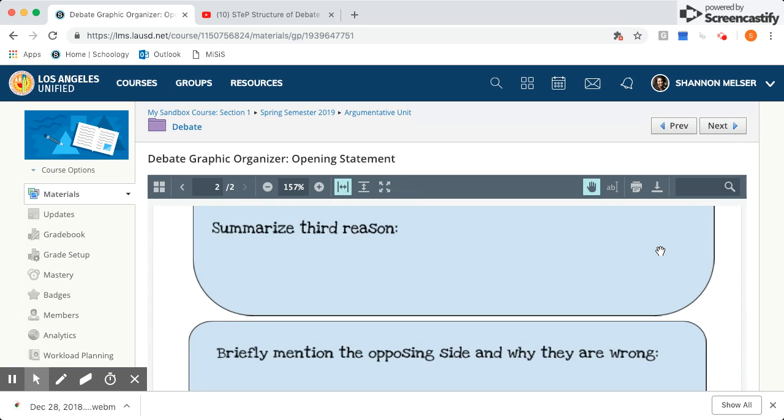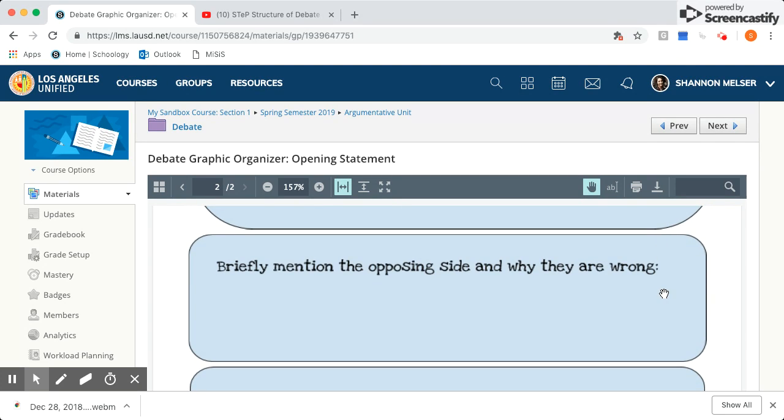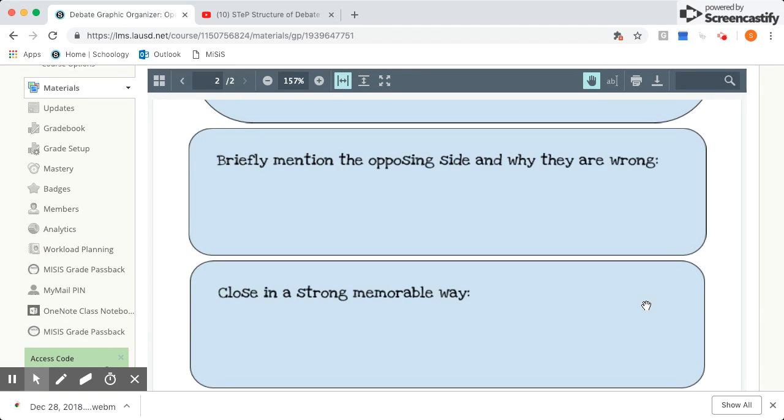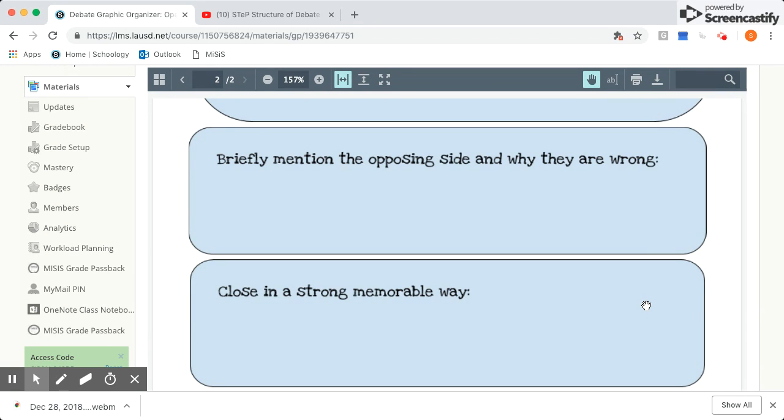So you're not giving evidence, you're not analyzing, you're just, 1 or 2 sentences, giving them kind of some background information. You'll talk about what you think the other side is going to talk about in their argument. So this is your planned out counterclaim. Again, very brief, not giving specifics, and then closing out in a strong way so that your audience is engaged.